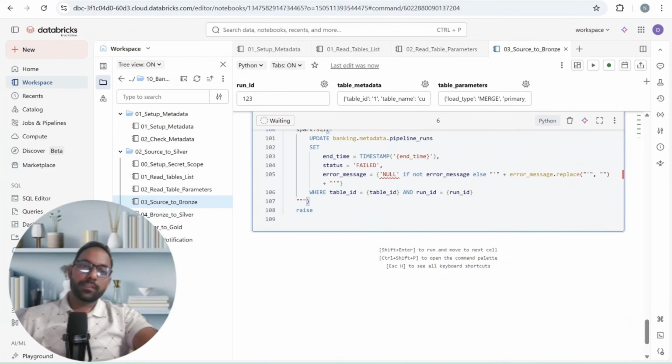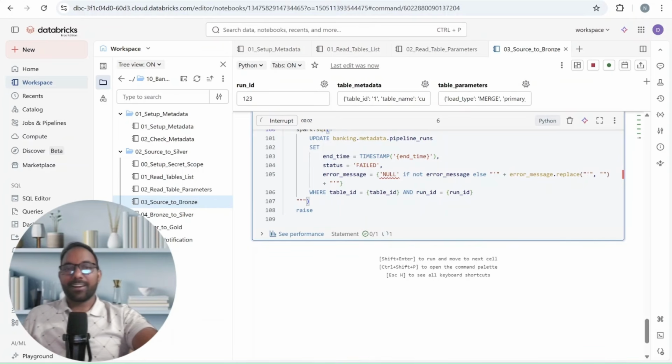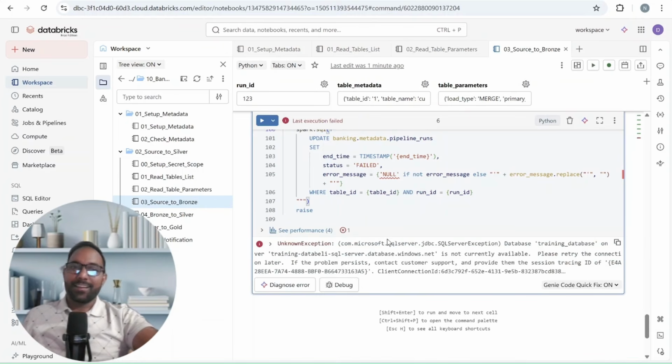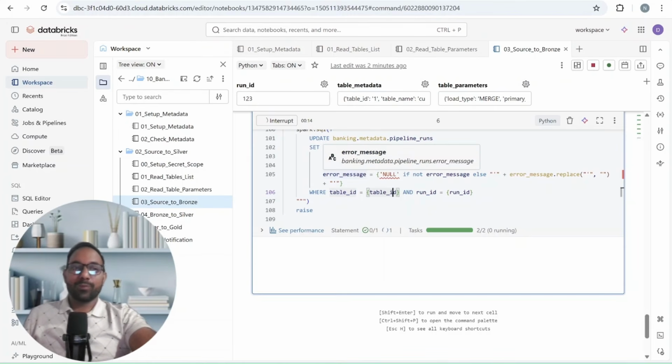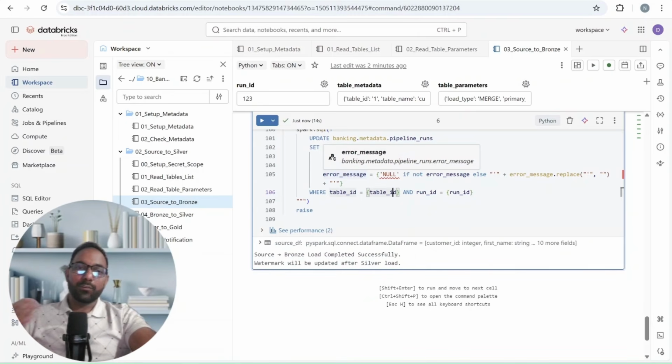So now let's run this cell, and hopefully it will insert our data into the bronze layer. And here we can see that an exception happened. This is some problem with our SQL server. What happens is that if we run it after some time, for the first time it will say that it is not currently available. If I run it again, then it works. Probably at the source side it is spinning up or something, so after retry it will work. That is why I made our process safe in terms of making entries into the audit table, so that during retry it doesn't make duplicate entries. And this time we can see that it was successful.